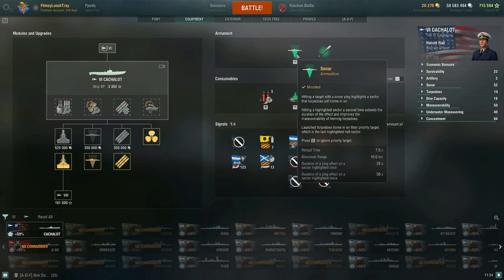So this is the thing, right? If you are able to get a ping effect on a sector highlighted once for 25 seconds, why do you need to keep pinging the target every 7.5 seconds? And you keep telegraphing your location to the enemy ships. You get the ping, let it sit for a while, and then once it's, say, 6 seconds or something from your ping effect going away, go ahead and ping them again.